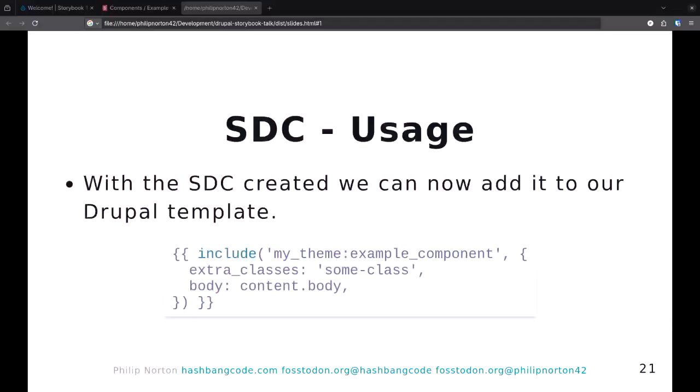And then once you've done that, you can then include your SDC in the theme. So this is inside a theme file. I would drop this into the page, and I would print out various different things like this. So this is passing the body content to the body field, and then adding some classes that would be useful for the component.